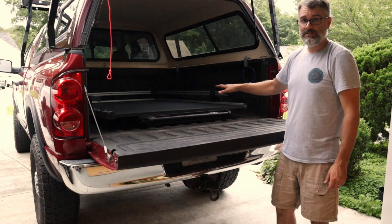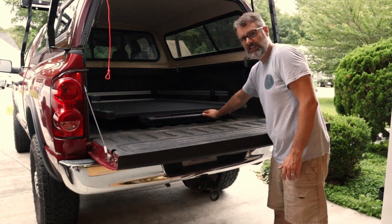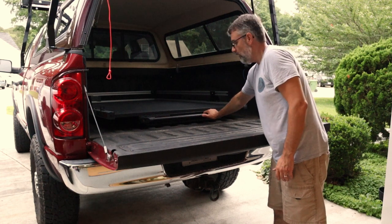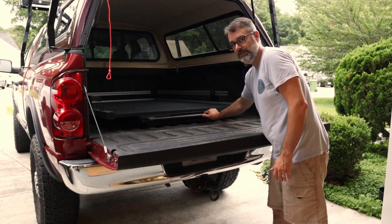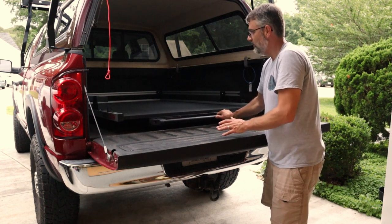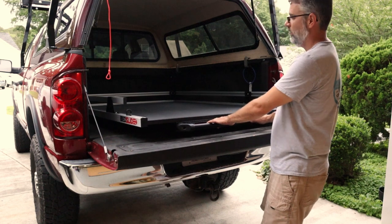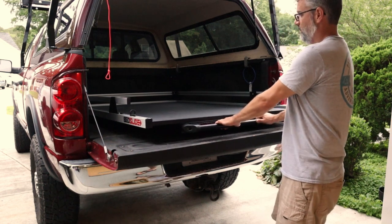All right, so once you have your bed slide all squared up where you want it, next thing you're going to do is you're going to pull the release handle for the brake. And you're going to slowly and carefully pull this out without trying to move it. It's got enough weight to it that it pretty much stays where it needs to, but you just need to be careful. Now, I'm going to show you something here real quick.